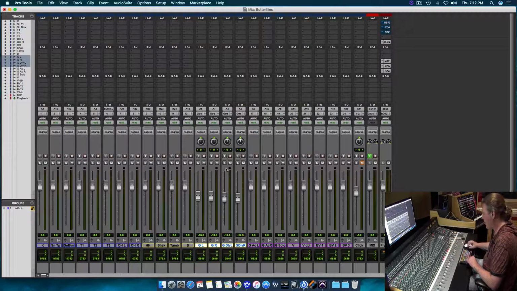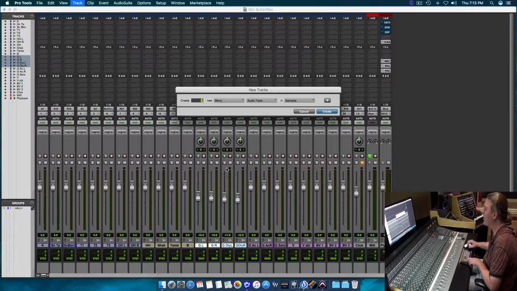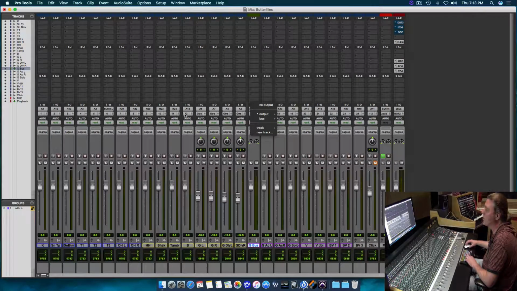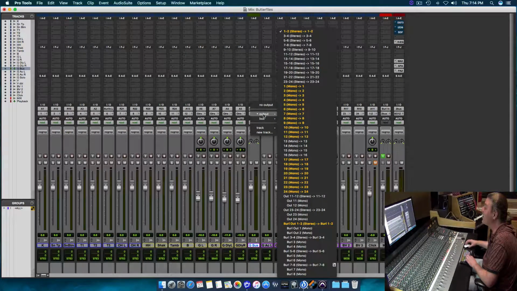And then I'm going to add a track, Command Shift N, and I want an auxiliary input, and I want it stereo. So I'm holding down Command, and up and down changes the input type or the track type, and left and right changes the number of channels. So you can do all that without the mouse. So I'm going up through channel 12 on the board with the bass, so I'll put this out to 13, 14.